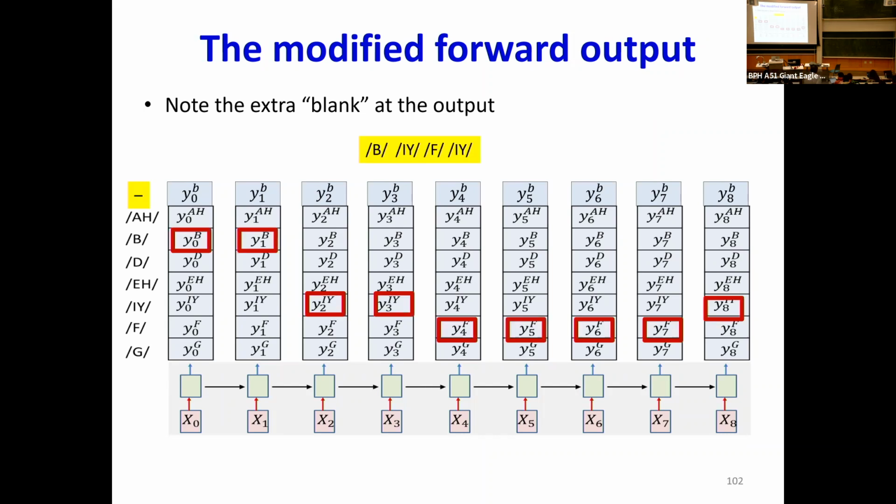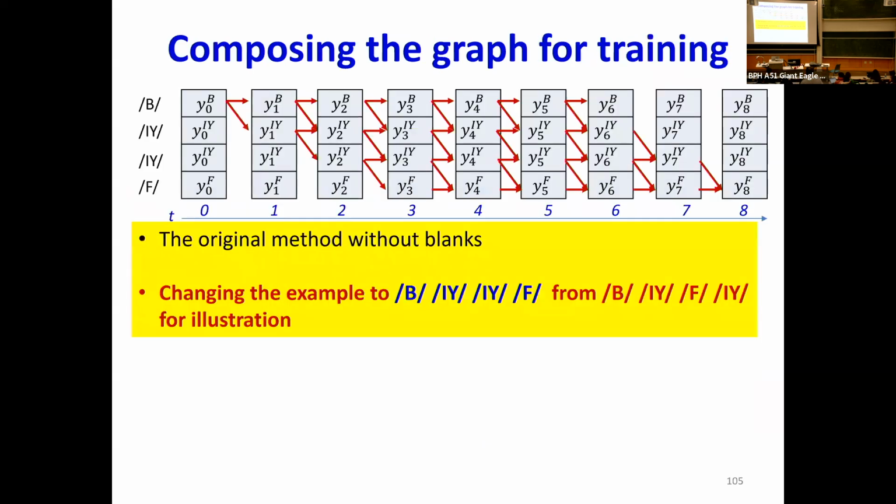For example, if I just pick the most likely symbol at each time, this is going to be B phi. But if I got something like this, the blank at the beginning is going to disappear. So this is going to be B, E, then I have blanks and then F phi. So this is going to be B phi as well. Something like this actually ends up with 2 Fs because I have a blank between one F and the other F. Make sense?